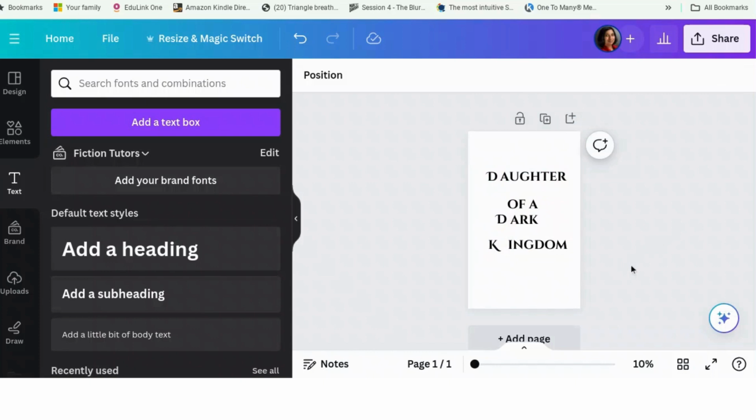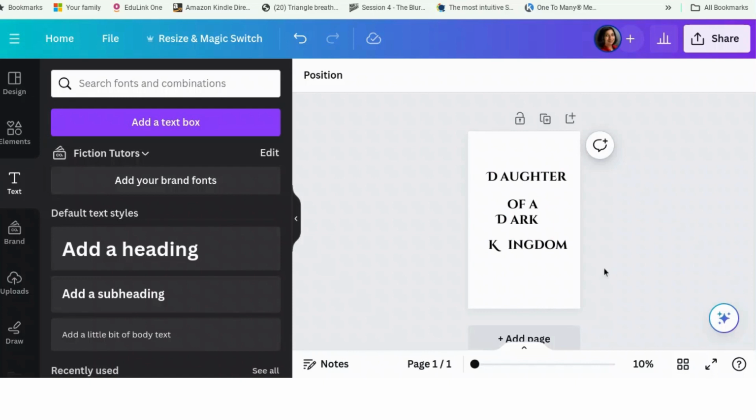Okay, now what I want to do with this is I want it to look sort of metallic gold. Now there's no easy way to do this in Canva. You can use the Type Gradient app and put in gold style gradients and have a lighter one in the middle, which will let you do Cinzel Decorative because it's one of the fonts that's available, and it will let you get some sort of a glow.